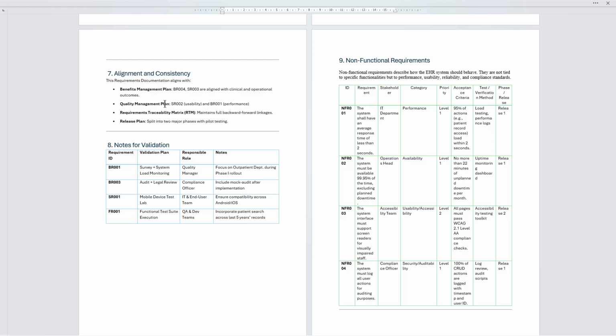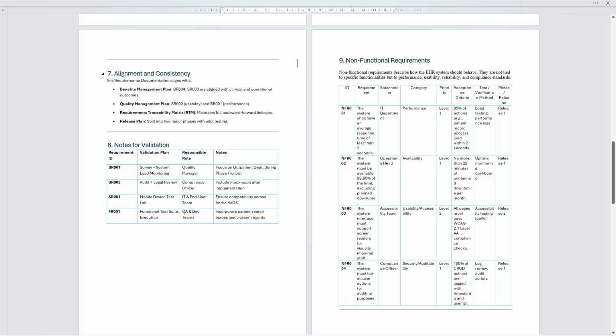For instance, SR003, our requirement to provide strong reporting and analytics, must align with the strategic KPIs in the benefits management plan. When we enforce alignment with other documentation, we make sure that every requirement serves a bigger strategic picture. This guards against scope creep, and it ensures that what we build delivers measurable value.